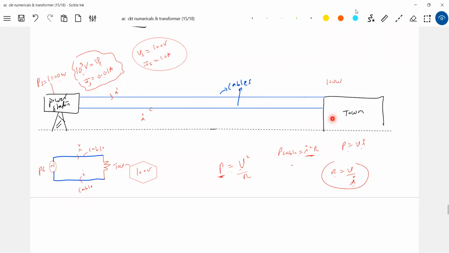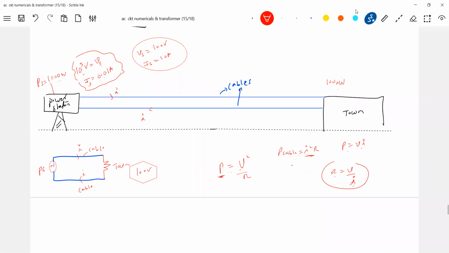Then at the town, what is the requirement? Low voltage signal. The same power. Power is the same. Don't disturb the power. 1000 watt. Here also 1000 watt. There's no change. But a low voltage signal is needed. Let's say 100 volt. I should decrease the voltage here. So what is the requirement now? I need an instrument which can increase the voltage and which can decrease the voltage without consuming power. Sir, we will use a potential divider. No, a potential divider will consume power. So that is the reason why we are bringing in the transformer here.